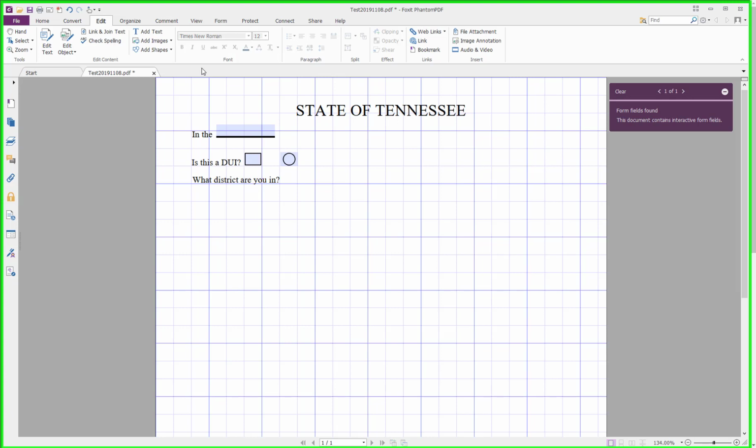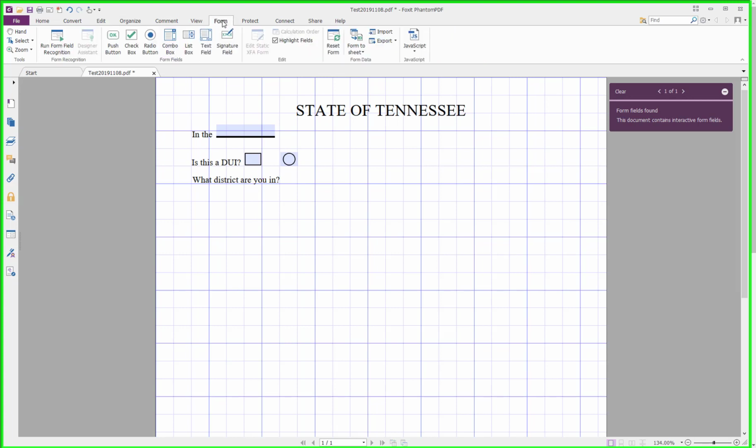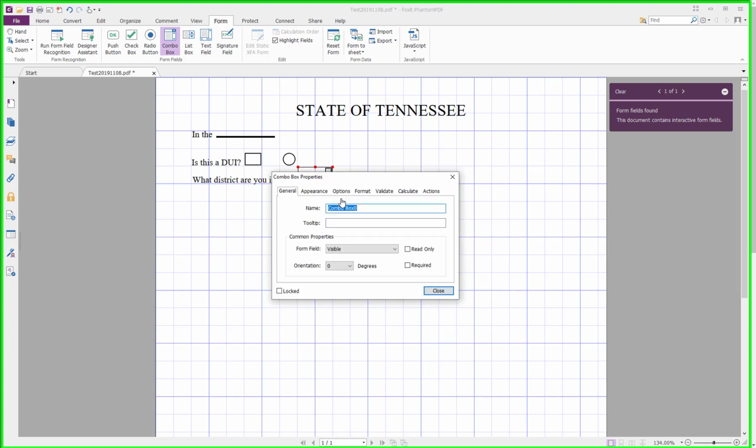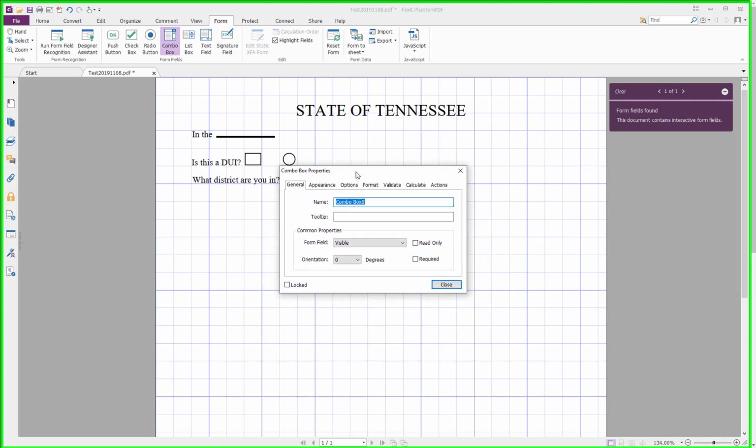Go back to the form, and we'll click on the combo box. Right here's where I'm going to move this over just a little to the right of the radio button. And I think we're just looking for a number on this. So this will be where, whenever you click on this once the form is available, this will give you an option to select whatever you apply in the field. So if we click on properties, it gives it a name.